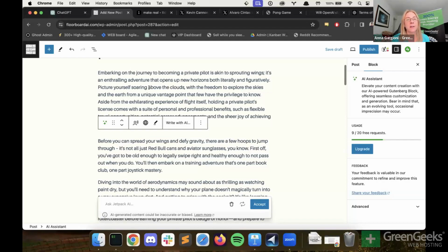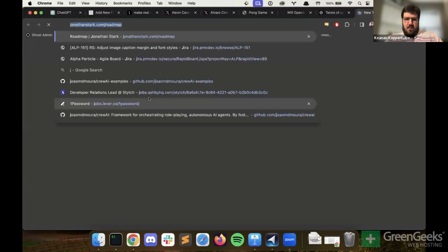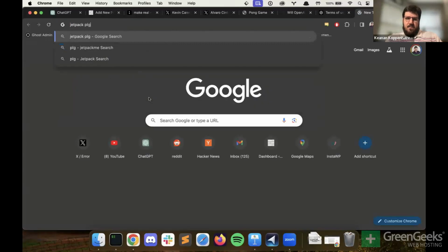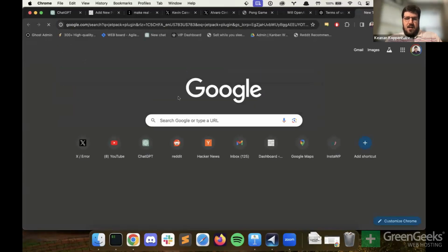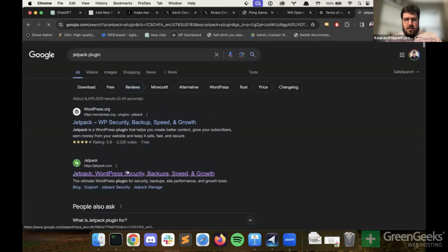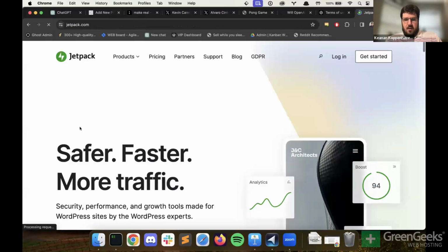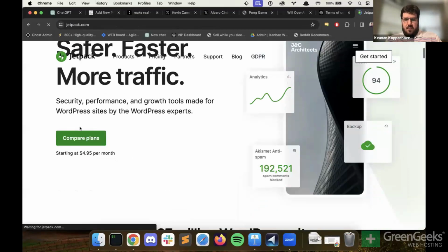And Joel is asking if Jetpack AI is a plugin. Yeah, Jetpack is a plugin. If you're not familiar with Jetpack, it's kind of a one-size-fits-all plugin for WordPress that is put out by Automattic. They have a lot of different features in here, AI just being one of them. So it's definitely something to try out.